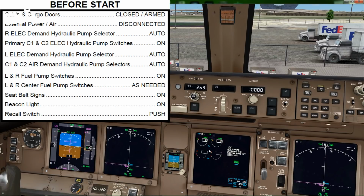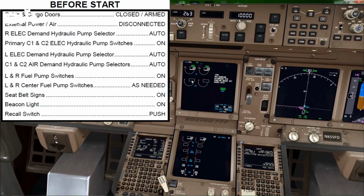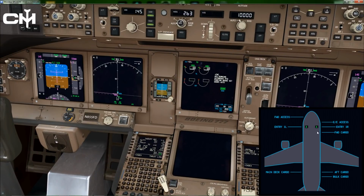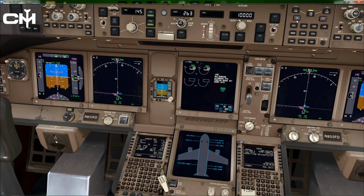So now, let's take a look at our before start checklist. Cabin and cargo doors need to be closed and armed. We can check those by clicking on doors here. There it is, armed, and if they were open, it would tell you they were open. Trust me, it would definitely tell you they were open. Put that back to the engine page for now. External power and air is disconnected. We just took care of that.